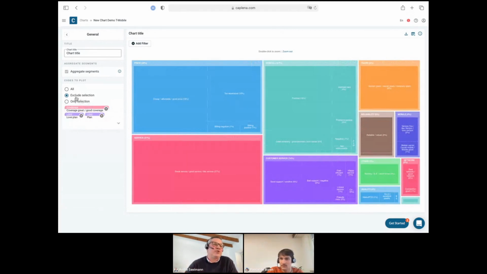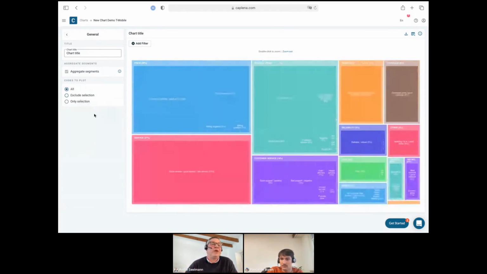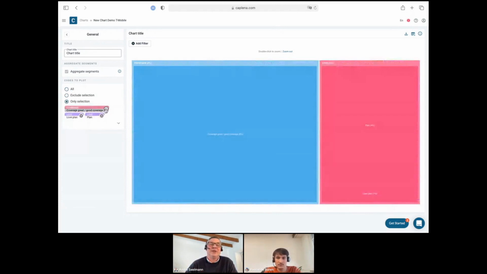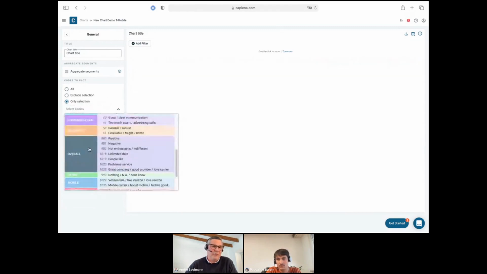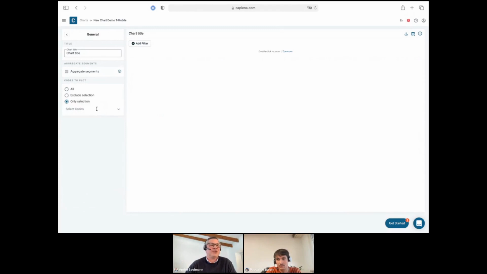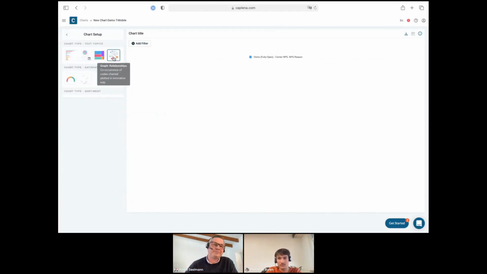You can actually choose only selection. So if I go to all again and go to only selection, I show only this selection, or I can actually unvote this one, take this off, and then start afresh, and always have here my coding overview, which I can use for my selection. And again, that applies for all chart types, not only for that. Let's go back to the setup before we have a quick look into the dashboards.